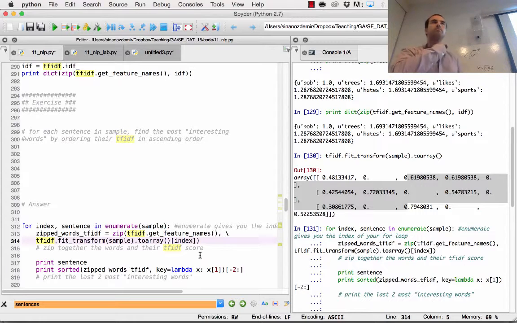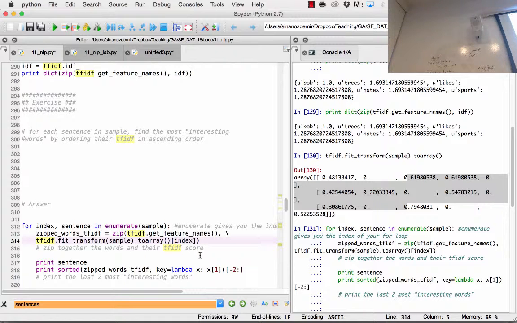So here's my solution. For each sentence in sample, and I'm using syntax that is brand new to this class, but you might have encountered before: enumerate. Enumerate is a very handy function in Python. If you call enumerate, which is a base Python function, you don't need to import anything. And you'll know because it highlights in purple in Spyder. If you enumerate sample, not only will it give you each sentence in sample, it will also give you the index of the loop that you're on. So it goes 0, 1, 2, 3, 4. So it just tags on a variable called index that increments for each for loop.